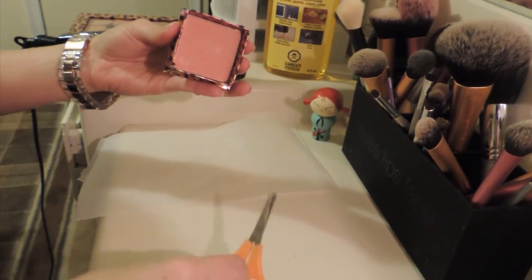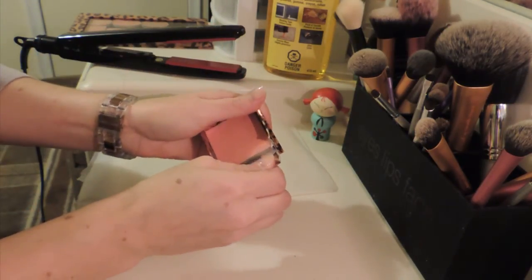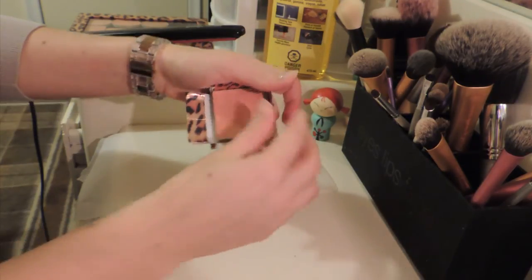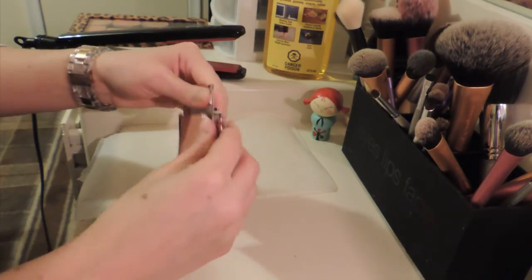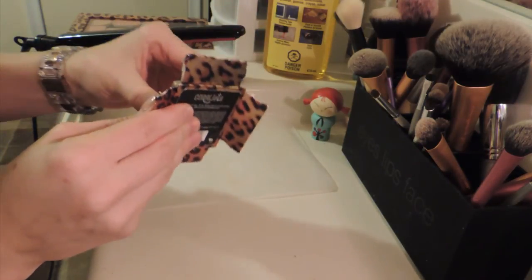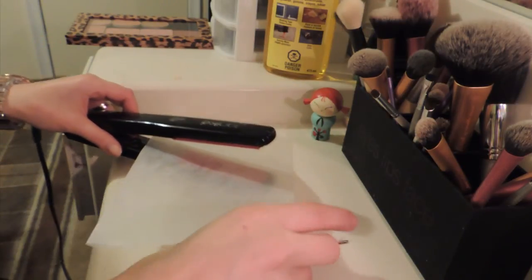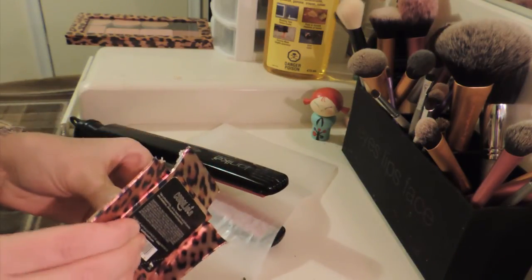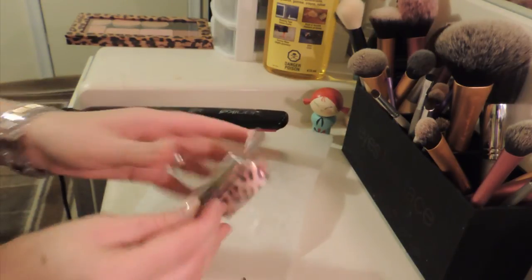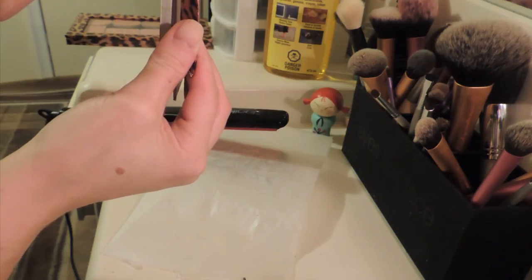So I took my tiny scissors and I just cut a little slit in each corner of the box. I'm just going to try to peel them down. I am going to throw that on the hot iron to see if it will heat up some of the glue underneath. Be careful — there's actually two layers of cardboard. There's one layer that this is sitting on that is glued to, and then the bottom layer, so I'm going to try to peel them apart.